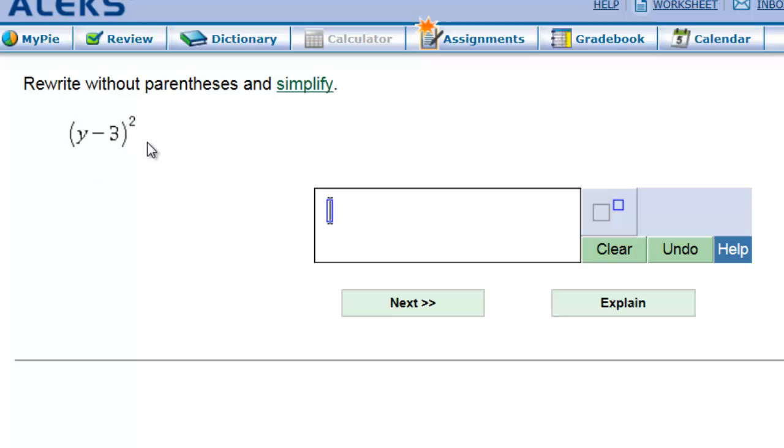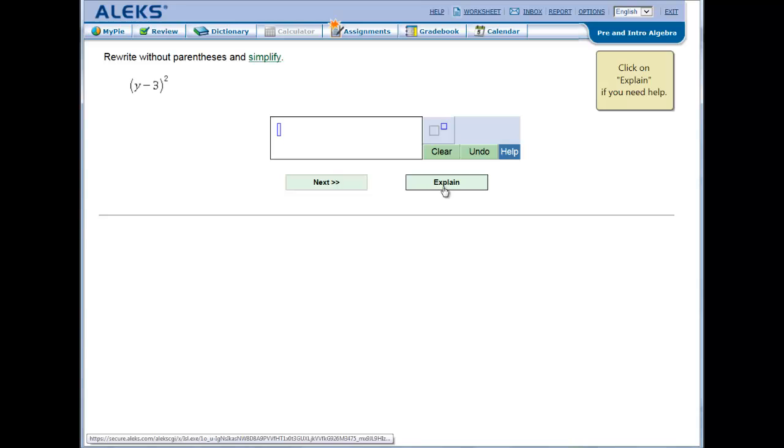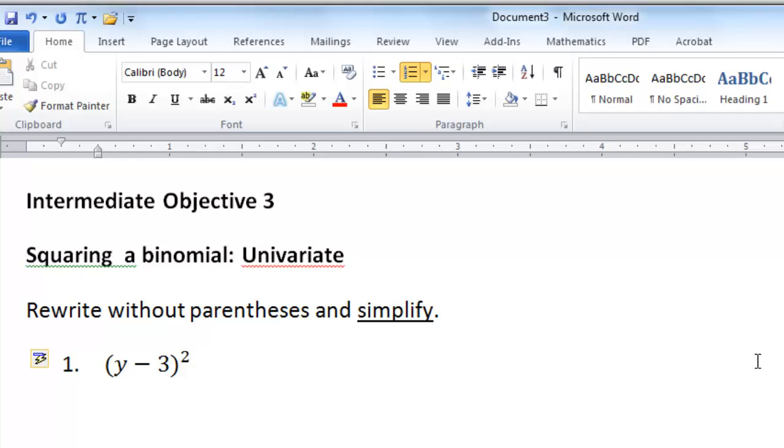We recommend that even if you know how to do the problem, click on explain at least once and write down the problem exactly how it's shown to you in ALEKS. That way you'll have a sample of how things should look, and then do the problems on your own. Since I know how to do this problem, I'm going to write my answer here.